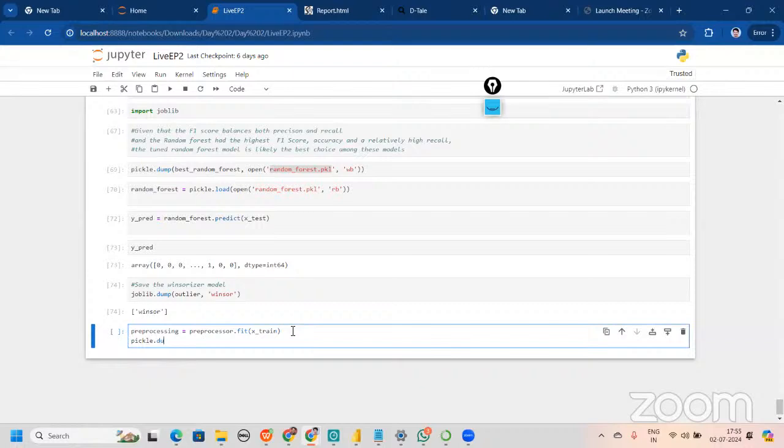Pickle dot dump, in bracket processing, open.